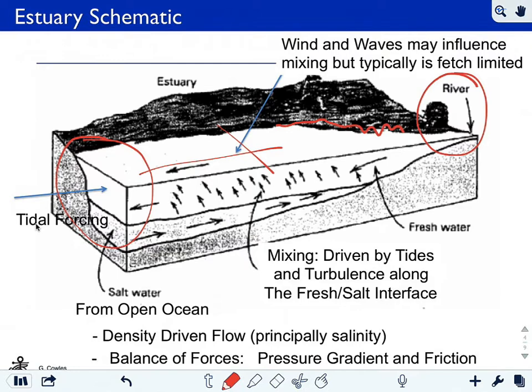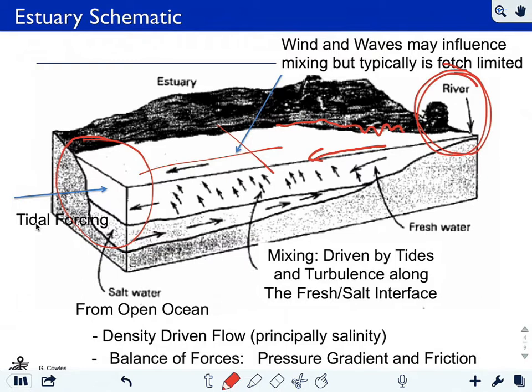The key driving force is fresh water introduced by the river, so it sets up a pressure gradient which is going to force fresh water, which is lighter than the seawater, so it will float on top, it will stay near the surface, out towards the opening. But it doesn't move as a slab on top of the heavier water slab.